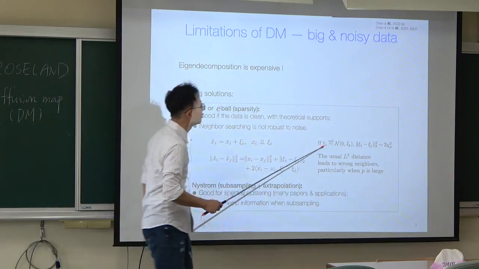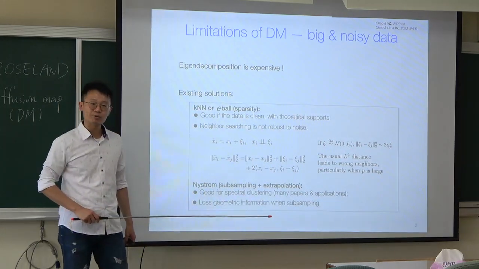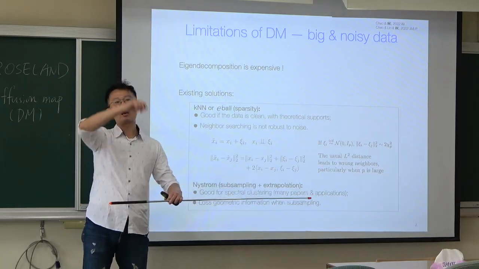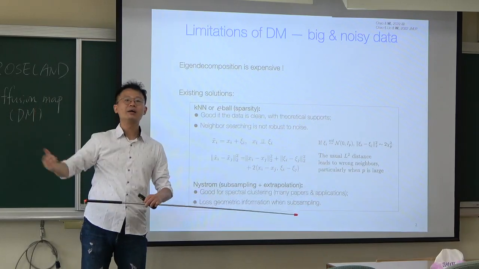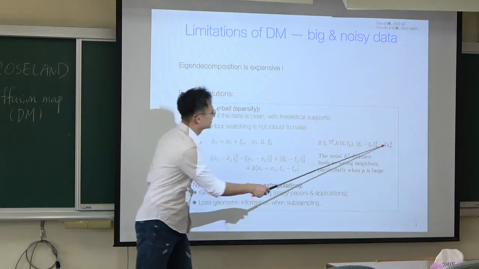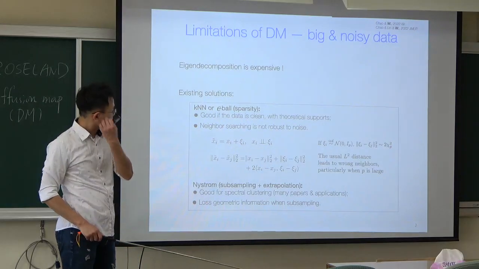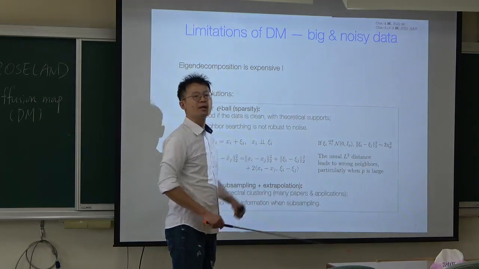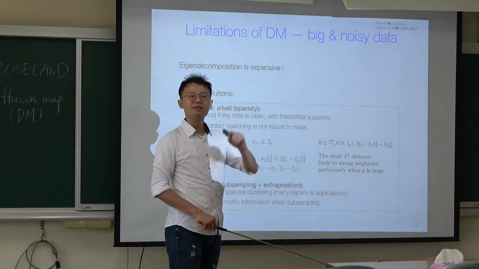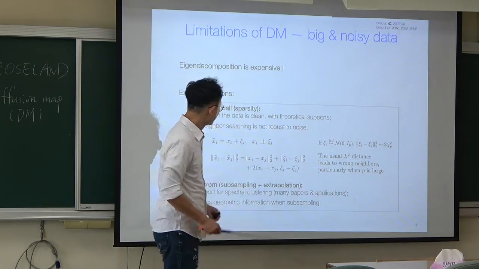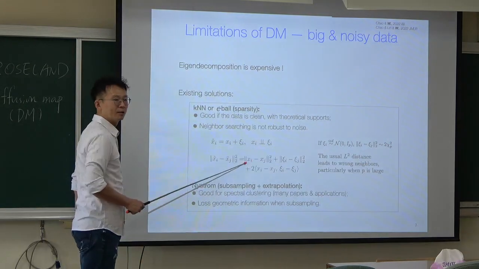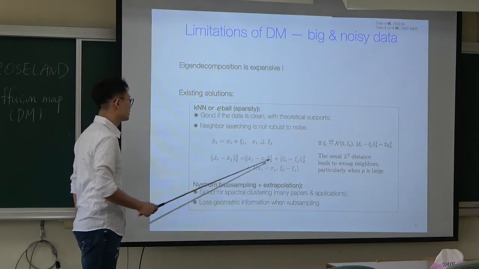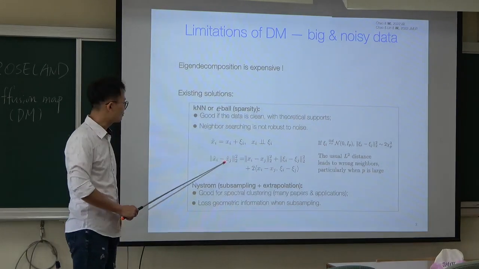And this is a very typical high-dimensional probability structure. That is, if you have high-dimensional random noise, actually the points will somehow look like they are supported on a high-dimensional sphere. Okay, that is that kind of concentration property. So if you use the usual L2 distance, then you may very easily find wrong neighbors. Because what you have interest in is this guy, but the noise will come into play and may dominate the true information. So the neighbors you find are wrong.